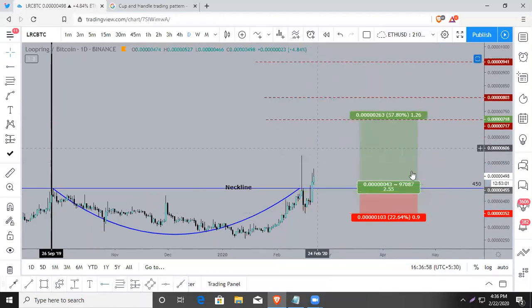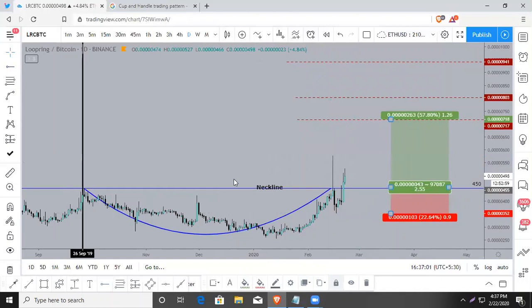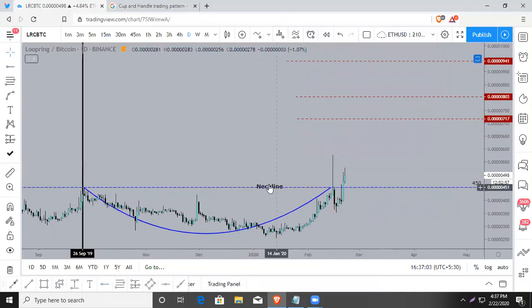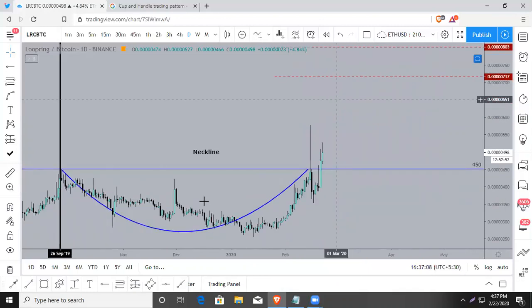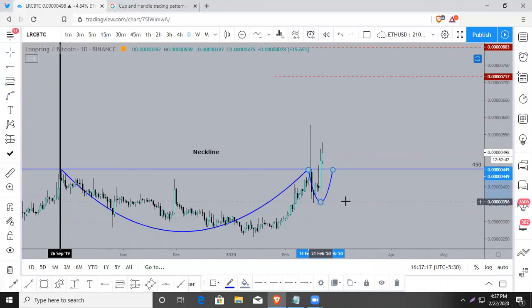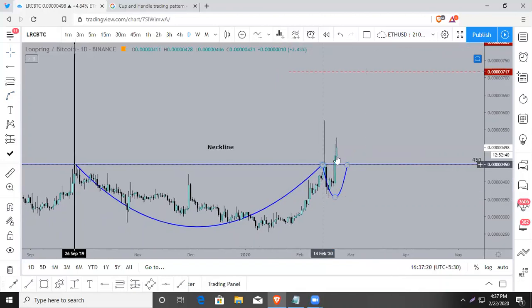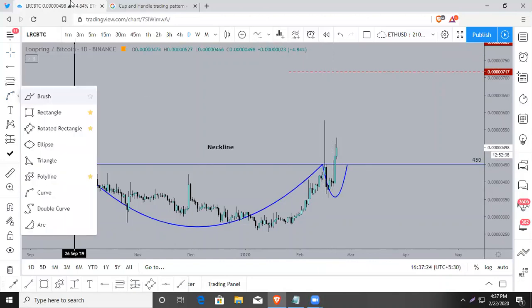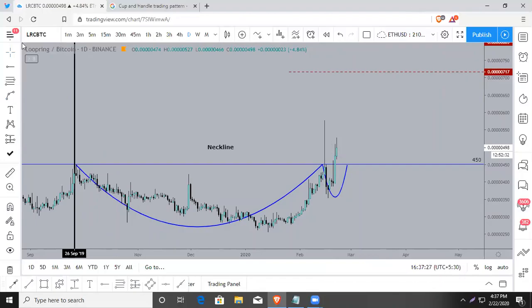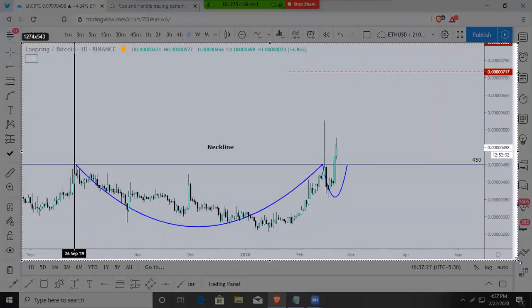In this, what we do, we wait for the pattern to form. So as now I can see that the cup has formed, the cup formation is done. Now I know the handle formation is done. Now I know that the price has already broken out of the neckline. So what I will do, I will wait for a retest. I will wait for a retest, and on the retest, I will take an entry using a limit order, and then I will place my stop loss and I will wait for the target.